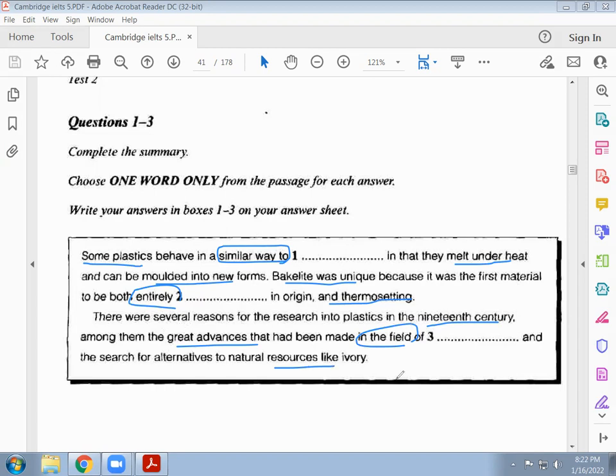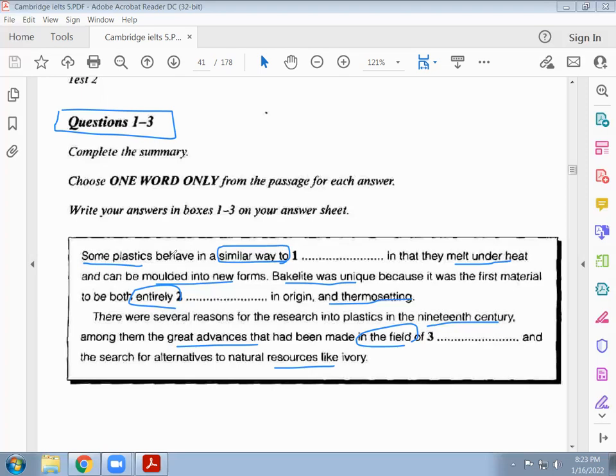So you can notice the similarity in all: I have circled only the words before the blank. The words before the blank and after the blank are very important because they will help you decide what word is needed. Now we will scan the passage, and because this summary is at the beginning, I'll try to search somewhere in the beginning of the passage. Now the keywords we need: if I say search the word plastic, you will see the word plastic written several times in the passage.